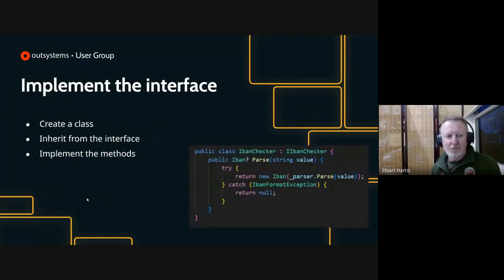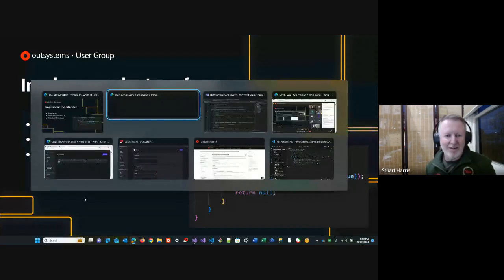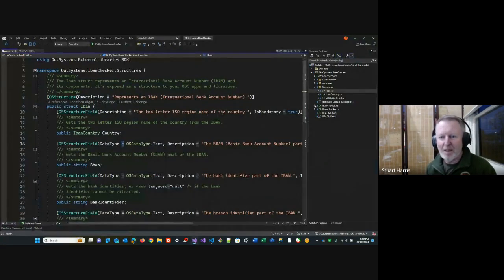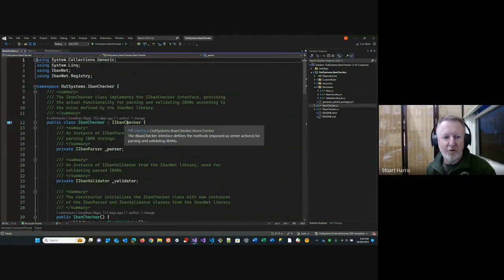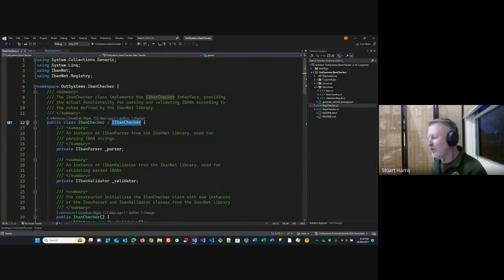Okay, what else? Implement the interface. It's kind of straightforward. Let's have a look. IBAN checker. If you're familiar with C#, you'll know that that's just how you inherit from an interface. If you're not, Google it and then you'll know.